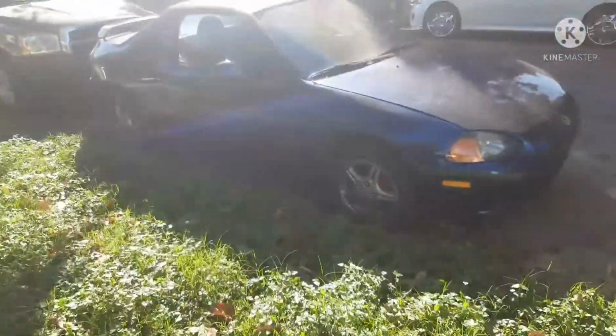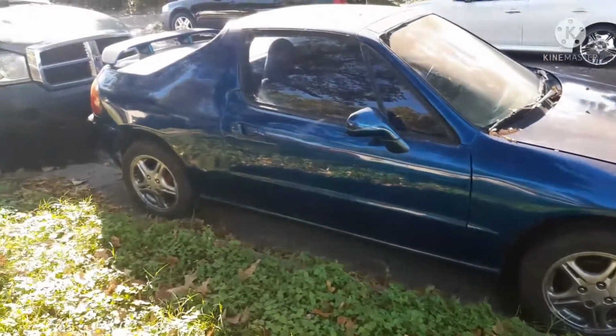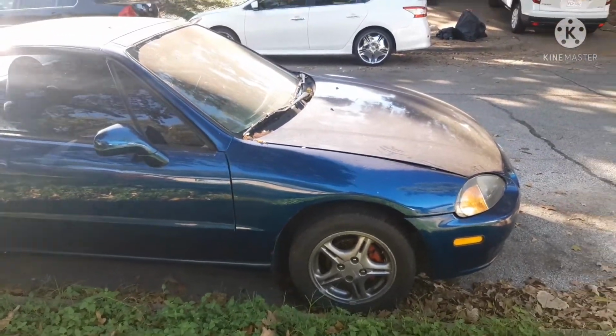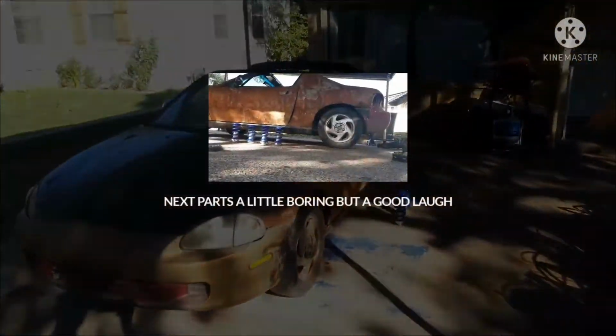Just a little update on the one that's not ruined and maybe make other people happy. We put the stock rims from a Del Sol on it that we got the other day. Got rid of those ugly 6-spoke rims. Still sits a little too high, but definitely don't want to slam this one. Kind of going for more of a purity. So, let's go back to this one. I'm going to set you guys up here in a minute and we'll get started.